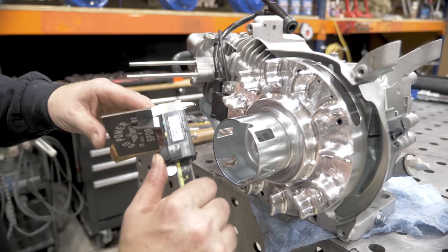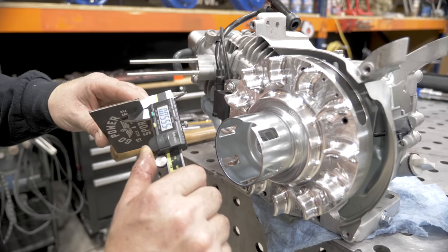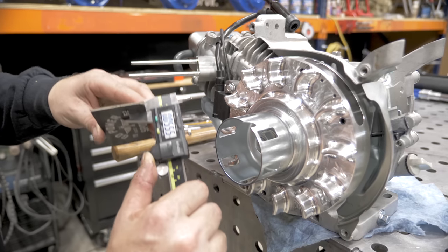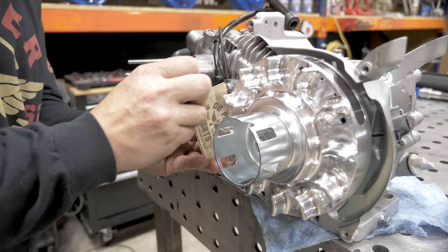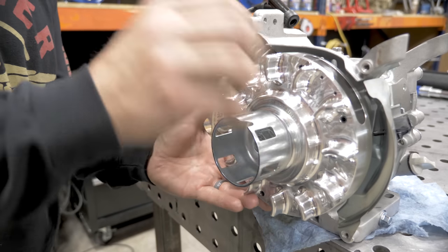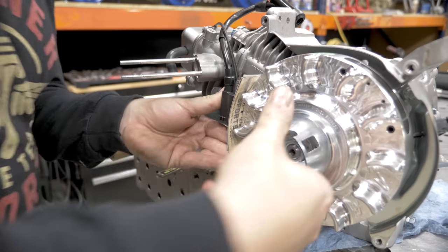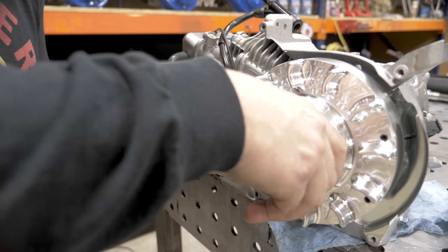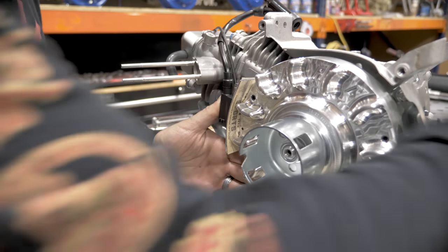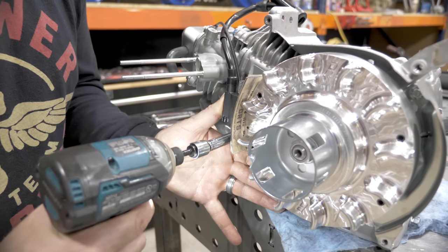So we're going to use our calipers on some business cards. That is 55 thousandths. We can now use these as a shim. Spin it around so that your coil grabs on the magnet. Push in on the coil at the same time as you're tightening it.